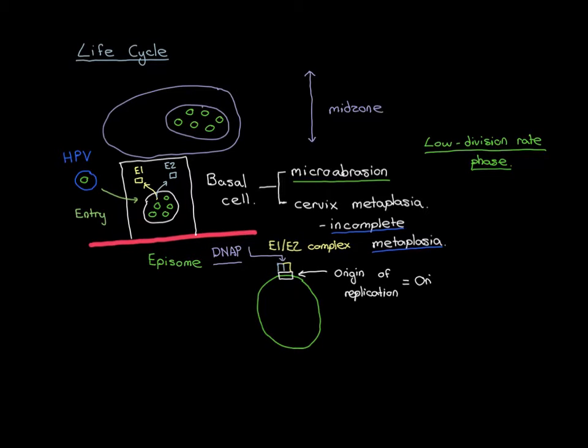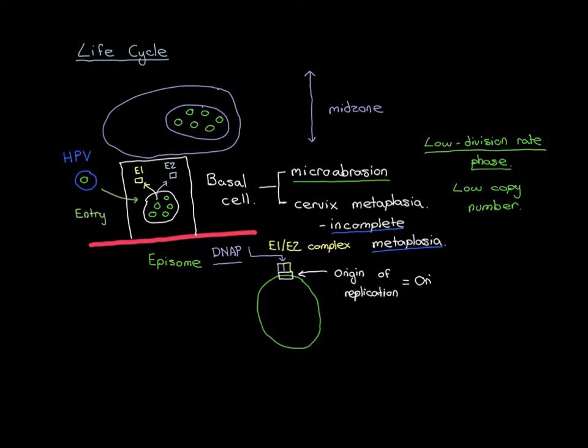So you'll get quite a few viral episomes in the nucleus of both daughter cells here, but it's still a low number. We call it a low copy number. So I might actually put that as a key term as well. We say that the virus is present in these cells at a low copy number, and this is the low division rate portion of the life cycle. Later on we will see the high division rate portion of the life cycle, where you produce loads of viral episomes in the nucleus of a single cell, and that's the high copy number portion of the life cycle.